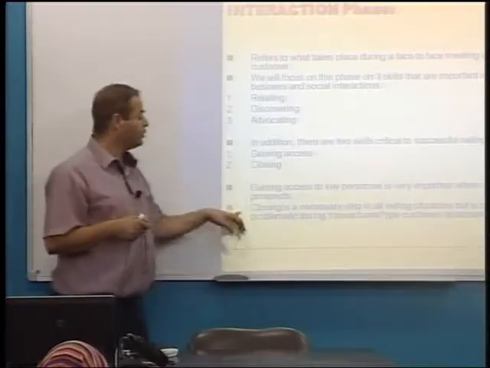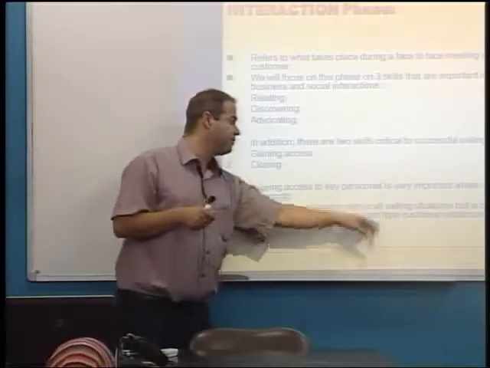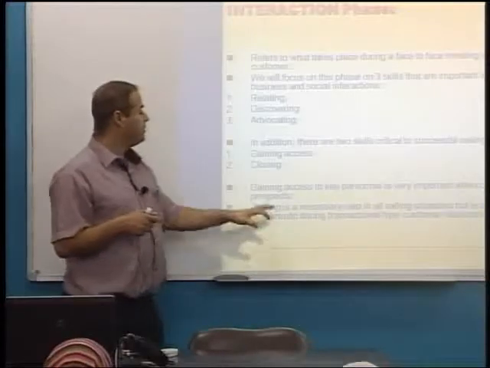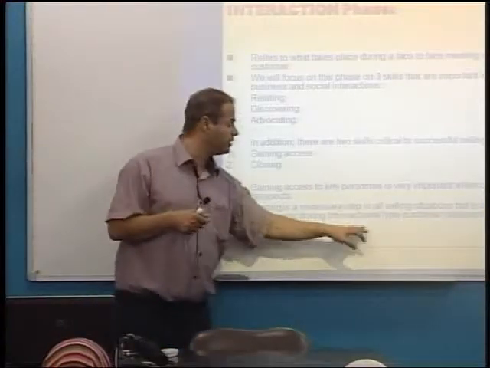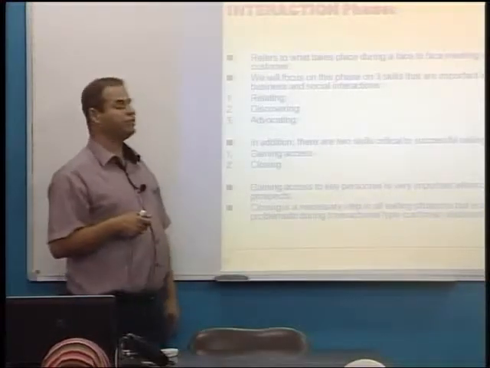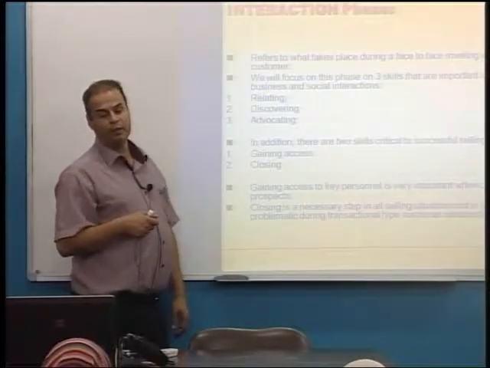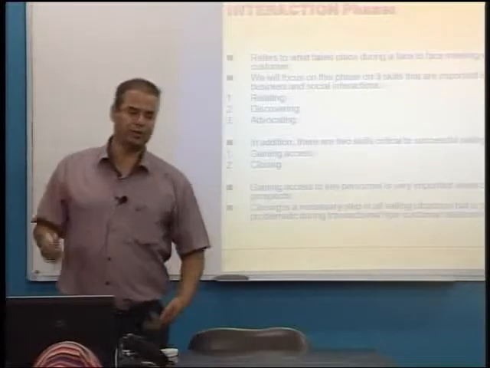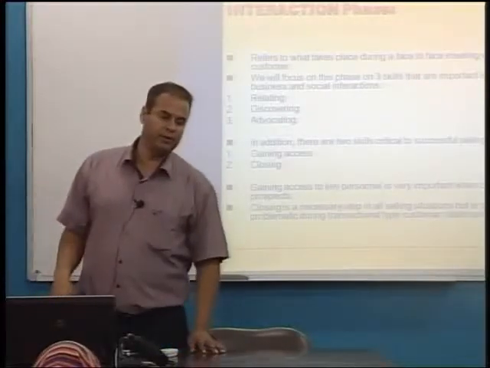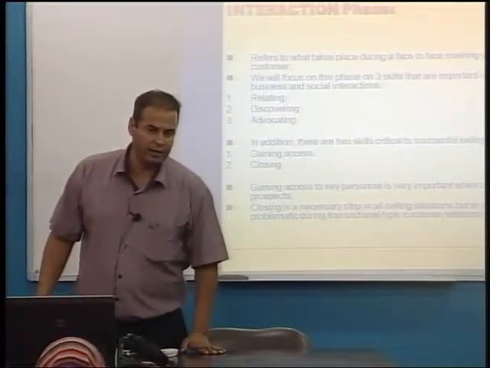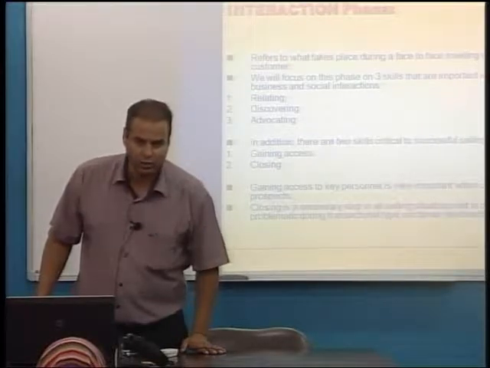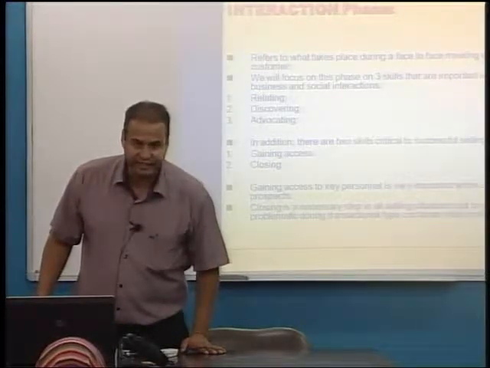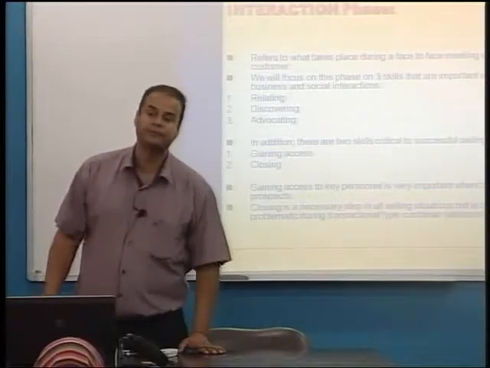The final skill is closing. Closing is a necessary step in the selling situation, but it is most problematic during transactional type customer relationship. We defined it before, and we said when we are referring to closing, we are referring to the ability of the salesperson to finalize the sales transaction according to vivid and clear instructions and terms.